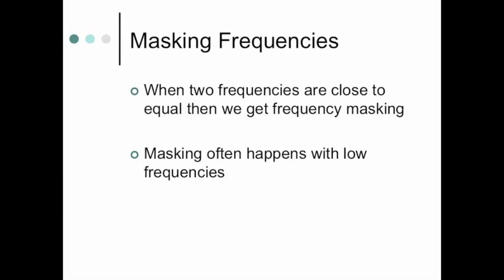Masking frequencies. Now this is an important principle when we start discussing mixing of different sounds together. When you have two frequencies that are relatively the same and equal volume, they tend to mask each other. Low frequencies have a tendency to mask each other. That's why it's very difficult to mix low frequencies and not get something that sounds muddy but still defined. So you can hear the bass drum and the bass guitar and the bass end of a piano all distinctly is very difficult sometimes because the frequencies are very close together and they mask each other. When I say masking, it's almost like blanketing over so you can't even hear the other one.